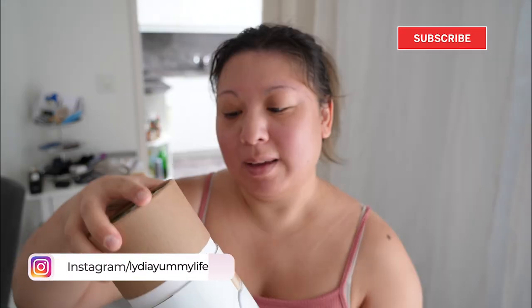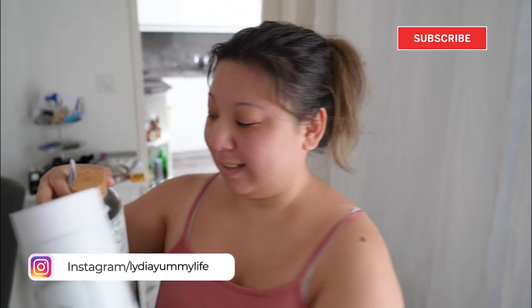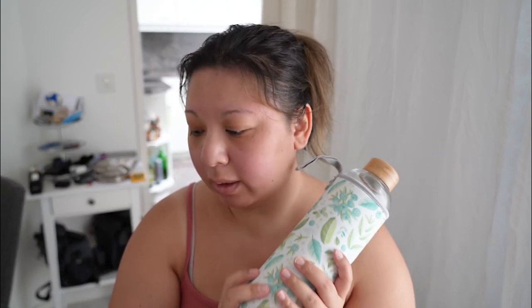I already drank more than one liter this morning. Speaking of water, yesterday hubby got me this beautiful bottle. We were at the store getting his shoes, and when he was about to pay I saw it and wanted it. It's glass, which is a plus — so cute with leaves and blueberries. I love that it has a cover and it's one liter, so it's much easier to keep track of how much water I drink. You can get this bottle at a sports store or directly at Water Drop. If you're interested, I'll link it down below.